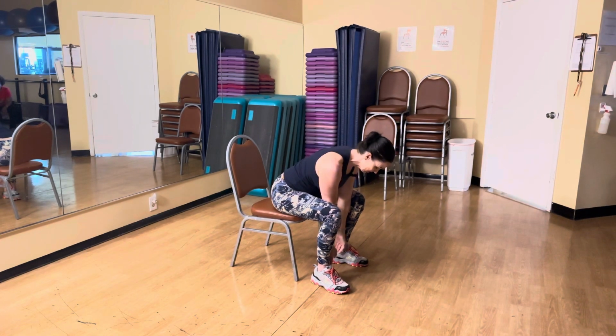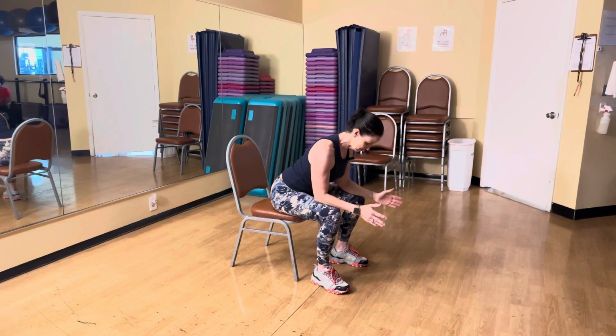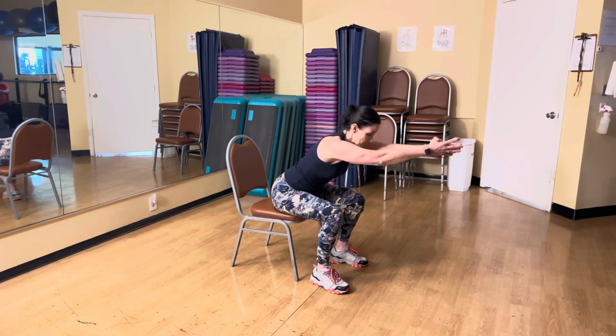From here, we're going to go ahead and pull those shoulders back just like we're set up and bring the arms back to the knees. And we're going to really get tall here, almost sitting up all the way, and really focus on pulling those shoulder blades down and the shoulders actually away from those ears. As we take a deep breath, we're going to bring the hands together and exhale forward.